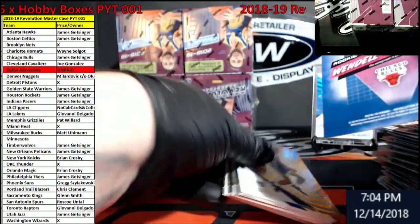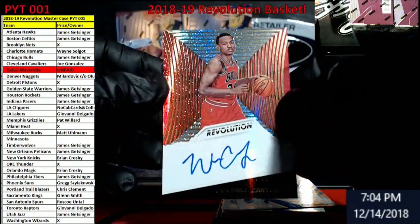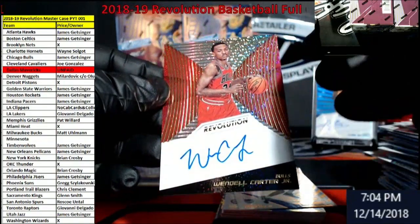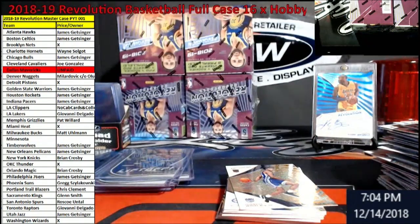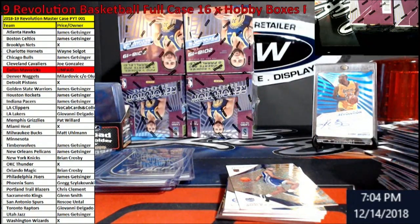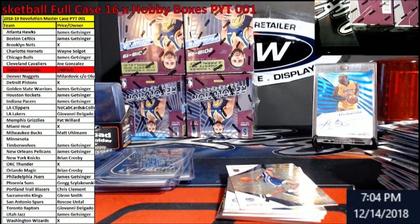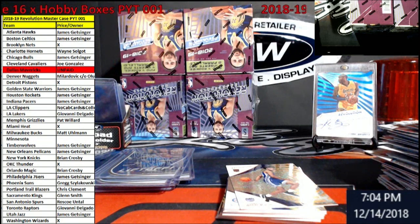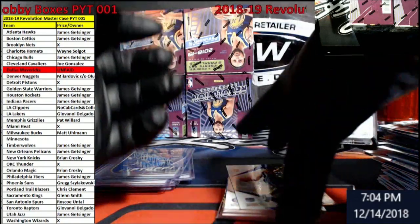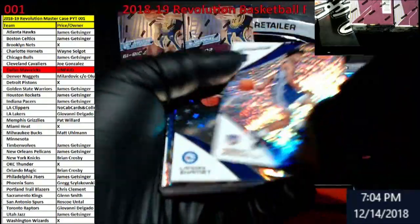Wendell Carter Jr. for the Chicago Bulls. Rookie auto. Not numbered. Chicago Bulls. I have a hard time seeing these on the screen. James. Uh-oh. Only got one auto and four boxes left. Never mind, I got Marvin Bagley, rookie.